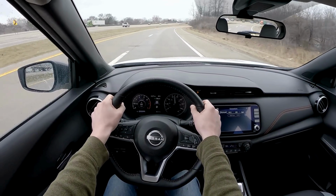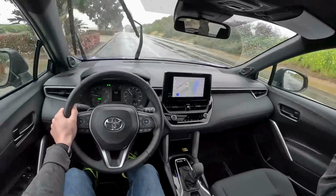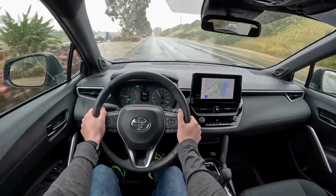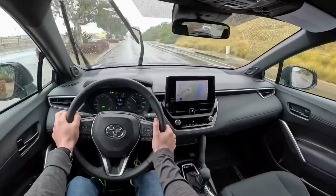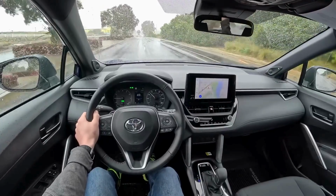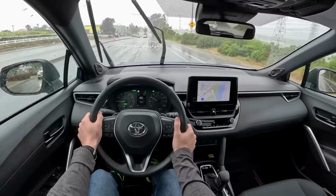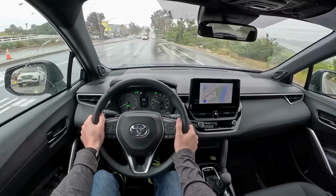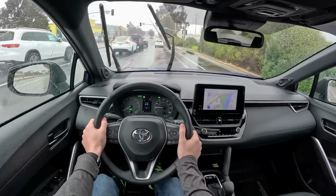Based on practical calculations, the average fuel consumption on highways of the Toyota Corolla Cross hybrid version is reduced by about 30 to 40% compared to the gasoline version, and of course, on mixed terrain, the hybrid car is also more fuel efficient. But these are just general and preliminary evaluations, not specific. Therefore, let me show you a few more factors between the two models Nissan Kicks and Toyota Corolla Cross.